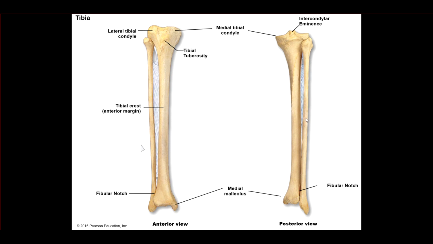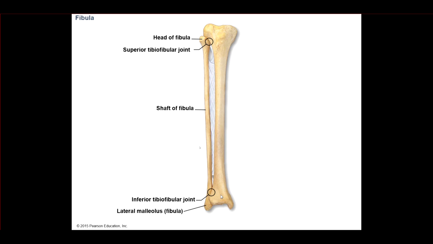The fibula lies up against the tibia, so there's a notch. It's a little bit hard to see when the bones are in place, but there's a notch right here. You can see a little bit. If the fibula was away, we'd be able to see it a little bit better. It's fairly deep. That is known as the fibular notch, and it allows the fibula to lie up against the tibia. We actually call this joint, I believe I have it labeled for you, the tibiofibular joint, right? So there's that joint right there, and that's going to be the inferior one, and then there's the same thing up here. This is going to be the superior one. It's just the joint between the tibia and the fibula.